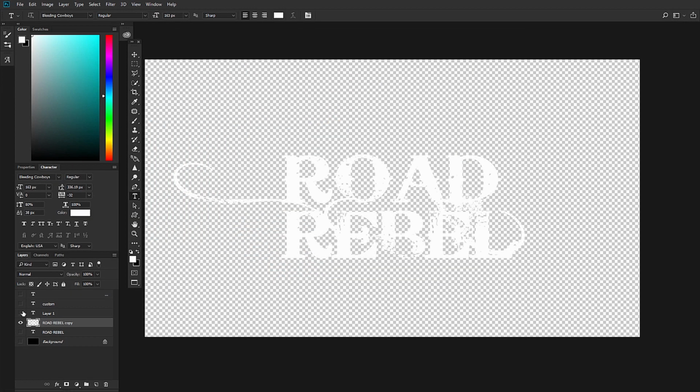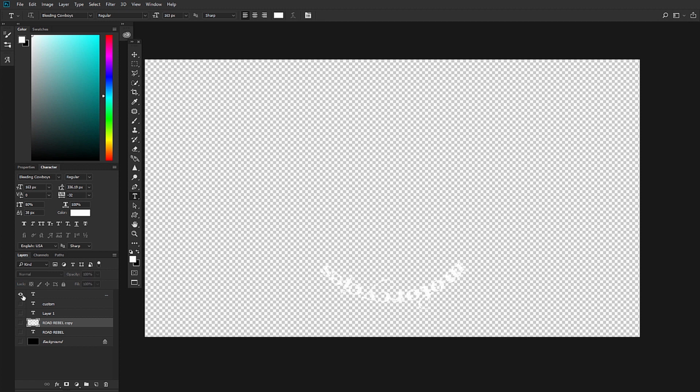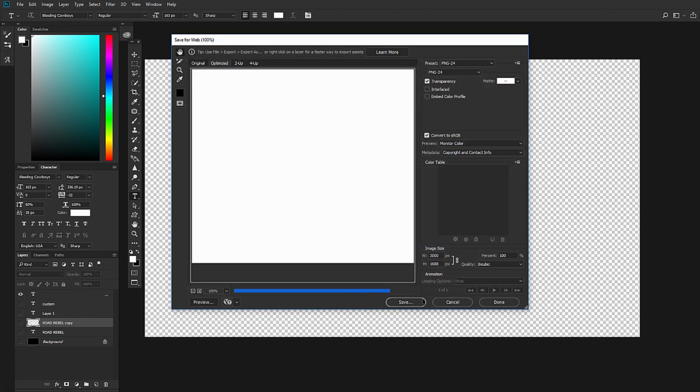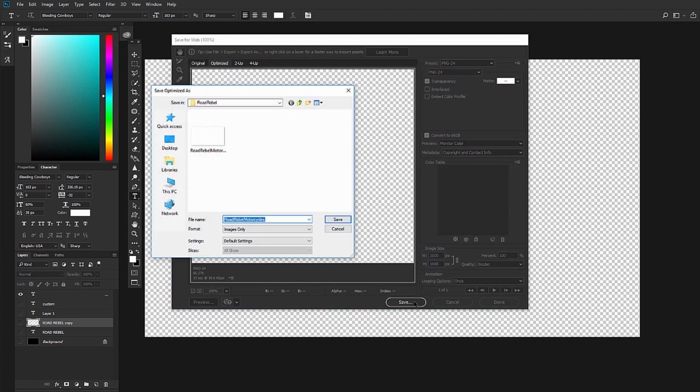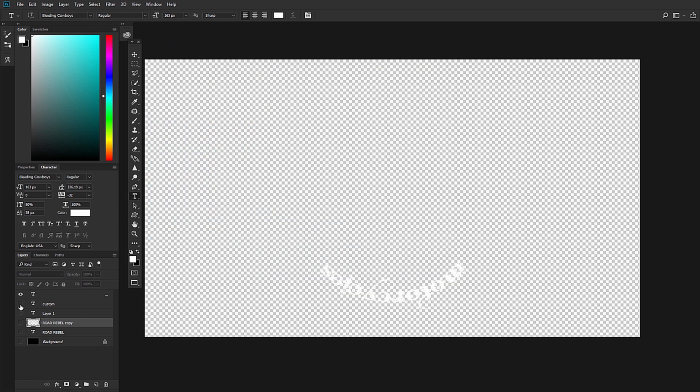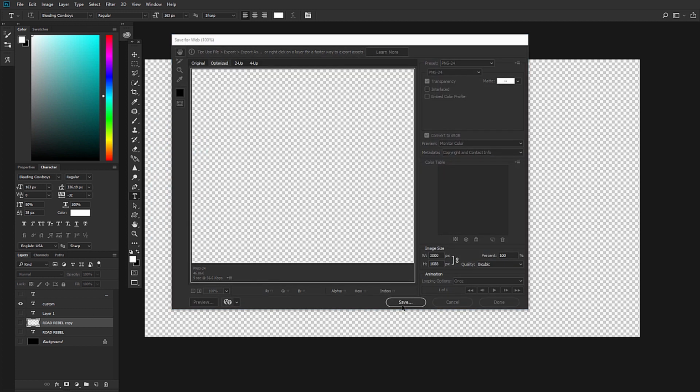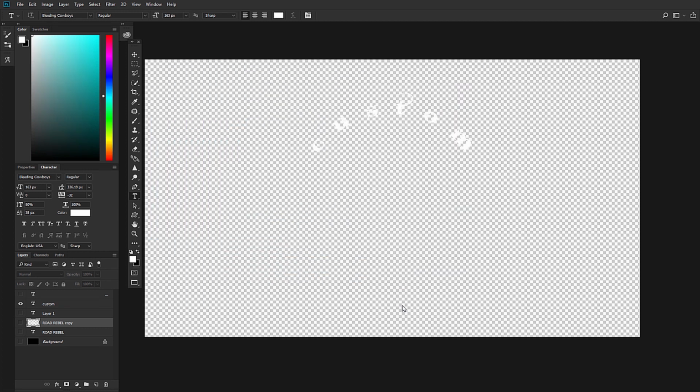And next up, you go to the second layer right here, which was the motorcycles. Control Alt Shift S again on your keyboard. Press save. Let's say motorcycles. Then the other one, say custom, like that. Save, and then say custom. All of those are saved already in sort of like a double scaled format. The reason why I did that, a double scaling, is because in case you're trying to zoom it out in Adobe Premiere, then you won't lose details.